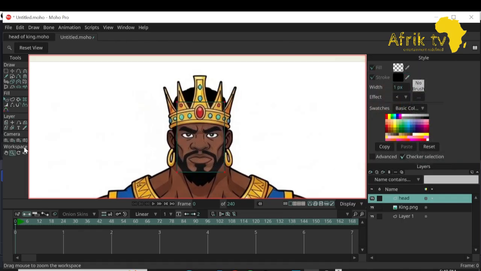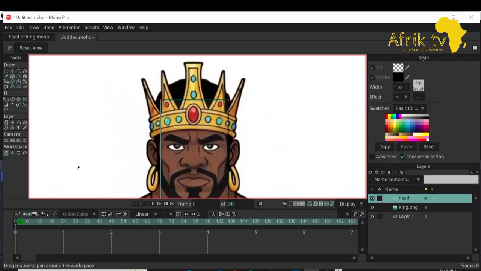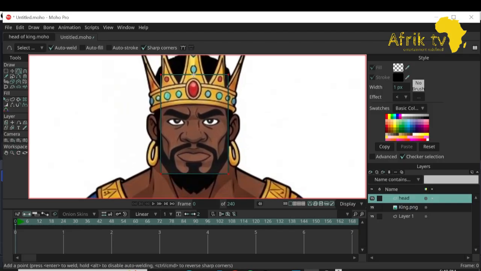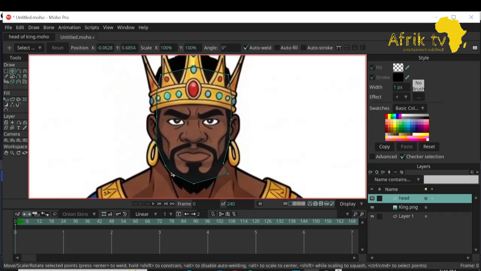Now, let's be fast about this. We quickly shape out the head. For us to shape out the head, we use the add point tool. So I'm just going to use the add point tool, shape out the head of my character. So I'm just going to put this here. Make sure that every point you put on the right side, you put it on the left side as well. So that's cool. I think we're good to go with the head. The head, we'll shape it more later on, but for now we'll just leave it like this.